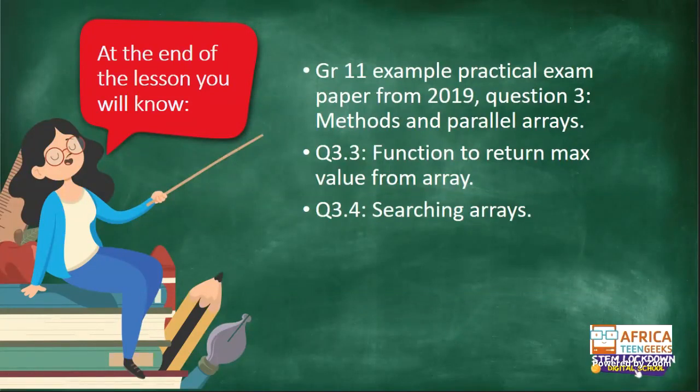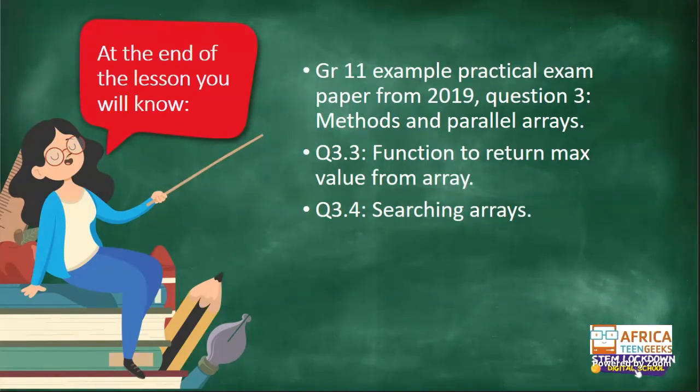We're going to do question 3.3, where we create a function to return the max value of an array. We're going to look at the distance array and return the distance that was covered that is the highest, so the longest distance. I'm going to show you how to do that. That's a basic algorithm that you're expected to know for the exams.